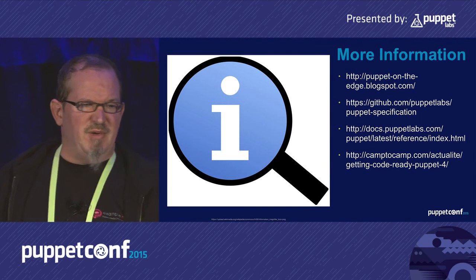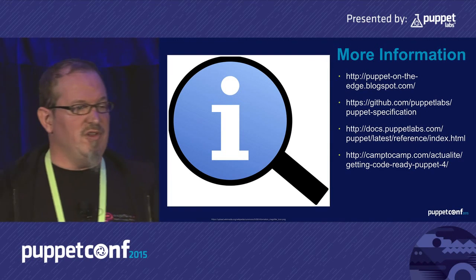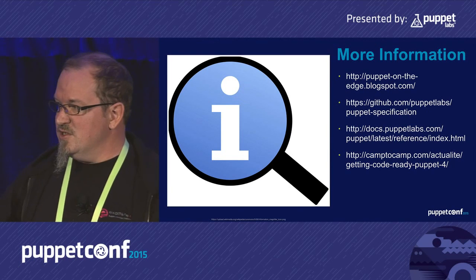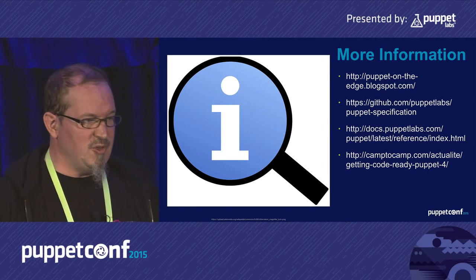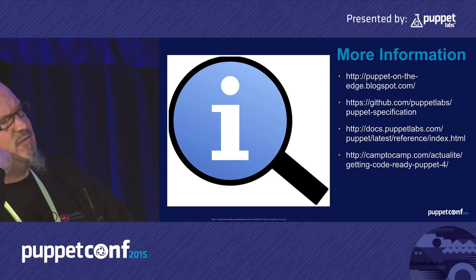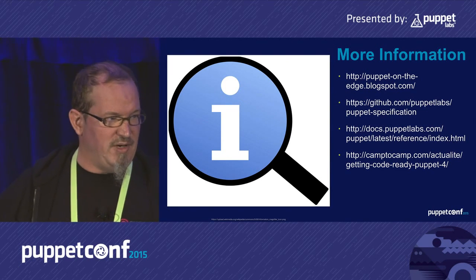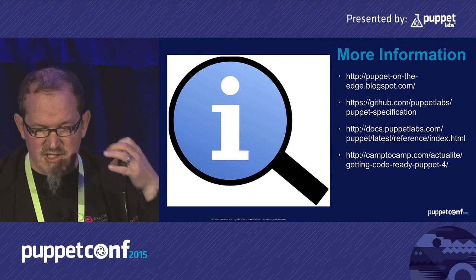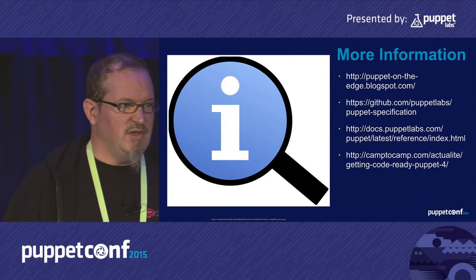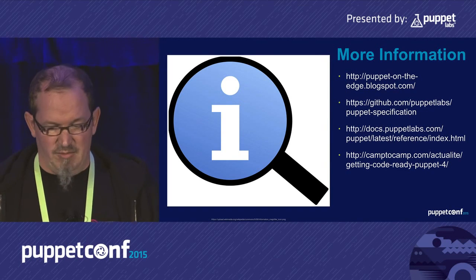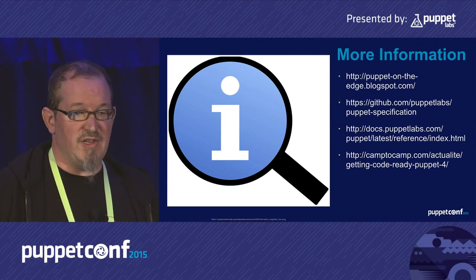People ask: did you make all of this up yourself? No. There's Henrik's blog, 'Puppet on the Edge,' which provides great information about what is new and upcoming. There's a Git repository with Puppet specifications from Puppet Labs — they don't just start thinking 'it would be nice if we had this in one week.' They have the specification document prepared in advance, open to the public. And camptocamp put together a nice website showing how you should proceed with Puppet 4.